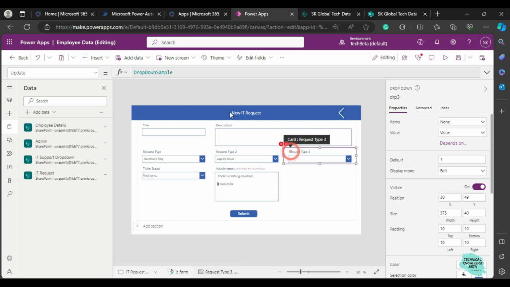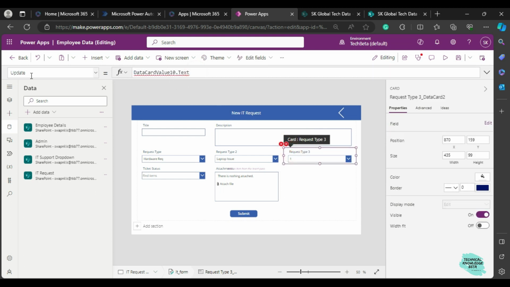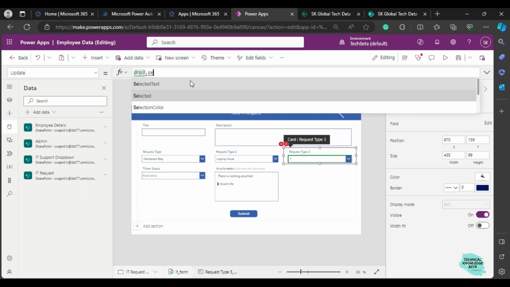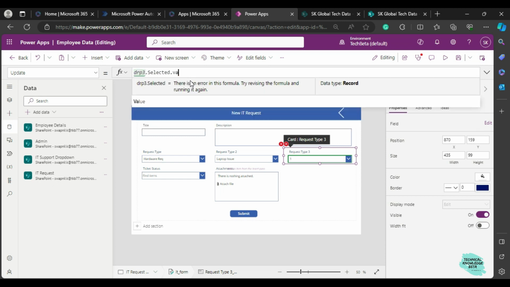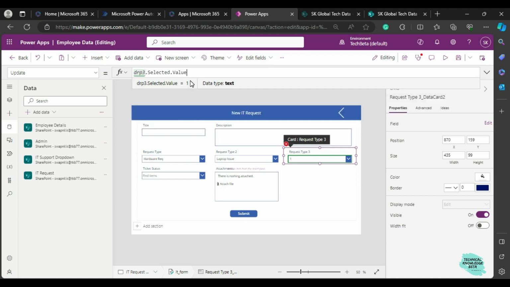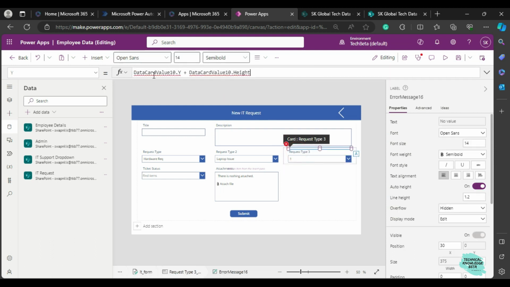Now select any of the errors. Okay, for update I again said DRP3, because we are using drop down selected dot value, so we have to select from its drop down value. For the second error just replace data card value 10 with DRP3.